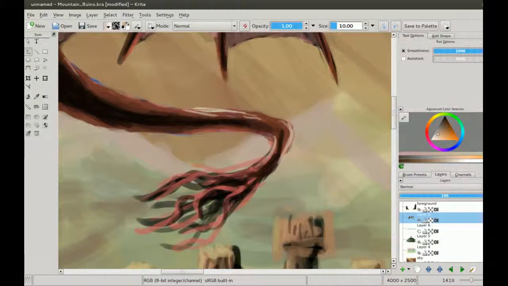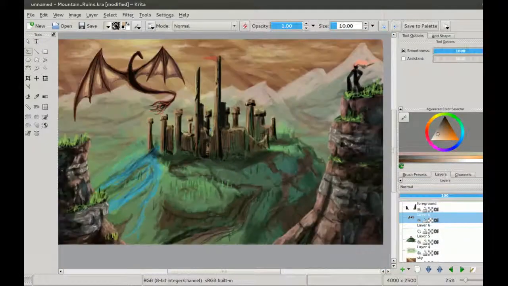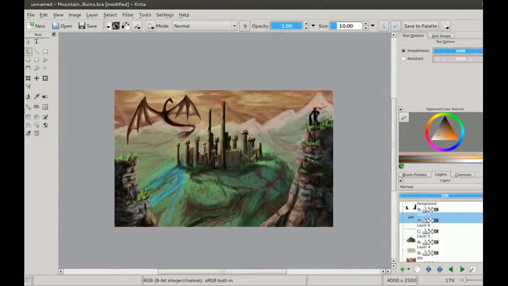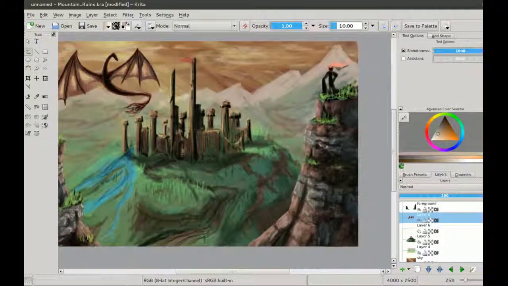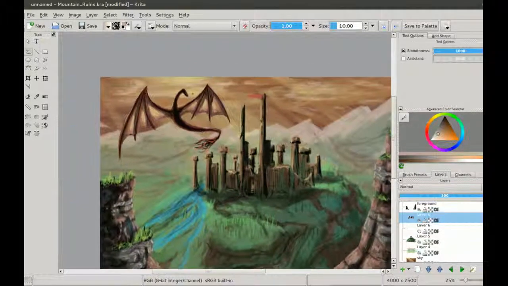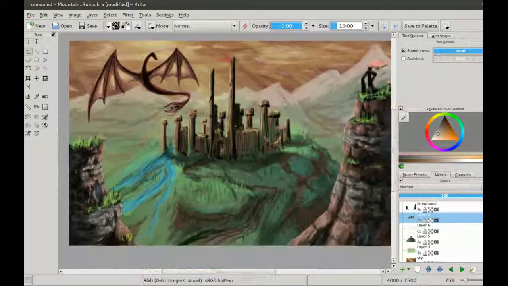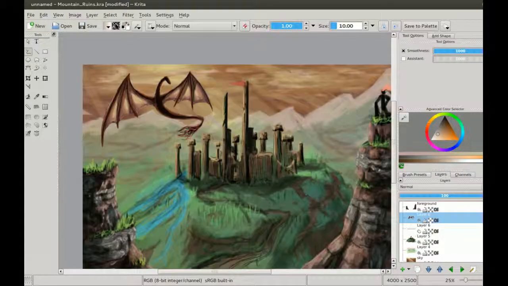Okay, so what I'm going to do to finish this for today, I just looked at the video. I think we have already somewhere between 20 and 30 minutes, and I don't want it to go on for too long. The dragon is okay. I went through 3 or 4 phases with the mountain, and 1 or 2 phases with the foreground here. I would say the dragon is on phase 2, and it needs another layer, another wave through.